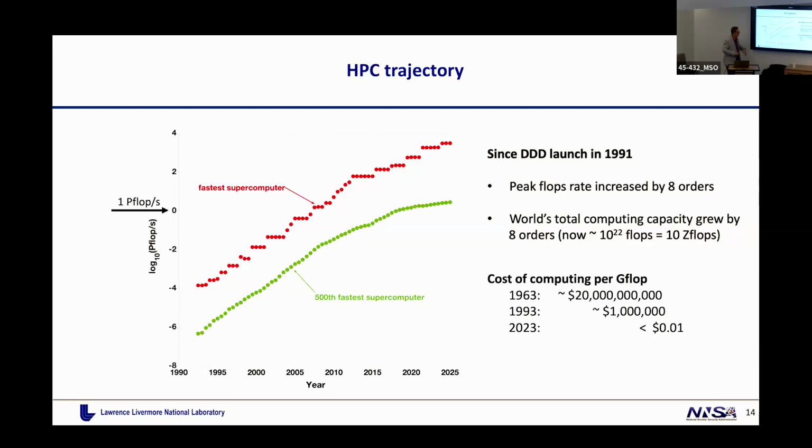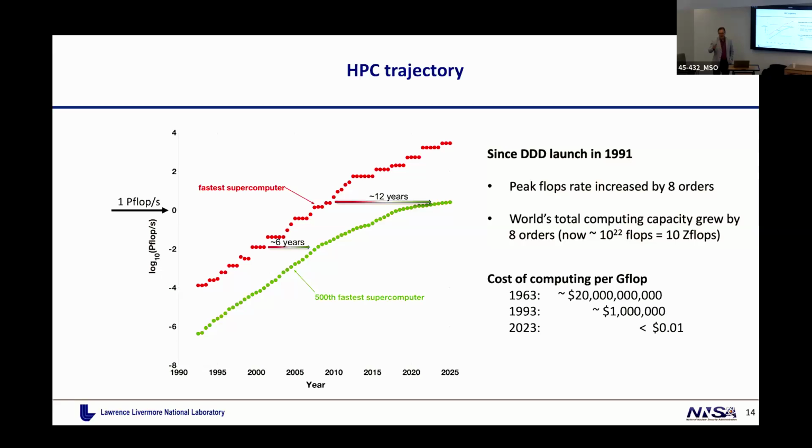This is what I usually show later on, but this line is the 500th fastest supercomputer on the Top 500 list, okay? The reason I like to show it is because it says that, look, on average, it takes 6 years for the world's fastest supercomputer to become 500th fastest. And therefore, what's available to a few computing centers like Lawrence Livermore and others will become commonplace pretty much in 6 years. Unfortunately, it's growing. I don't know what's behind it. I just show it to you, right?